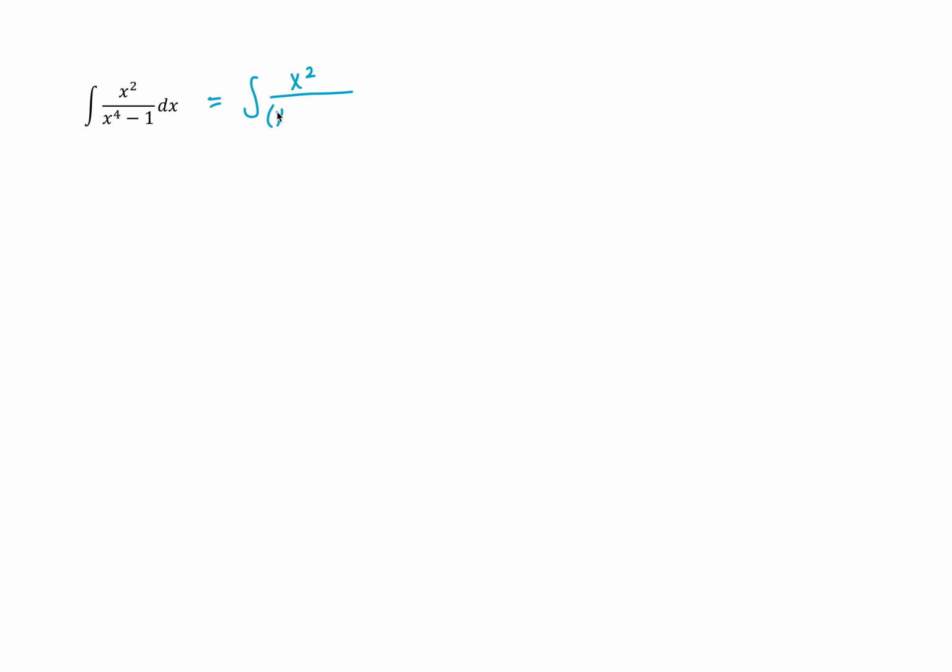When we factor the denominator, you get x squared plus 1 times x squared minus 1, and x squared minus 1 can be further factored as x plus 1, x minus 1. So we do have two linear factors. However, the x squared plus 1 is an irreducible quadratic factor. I cannot factor this and have real numbers. So we're going to have one quadratic factor.